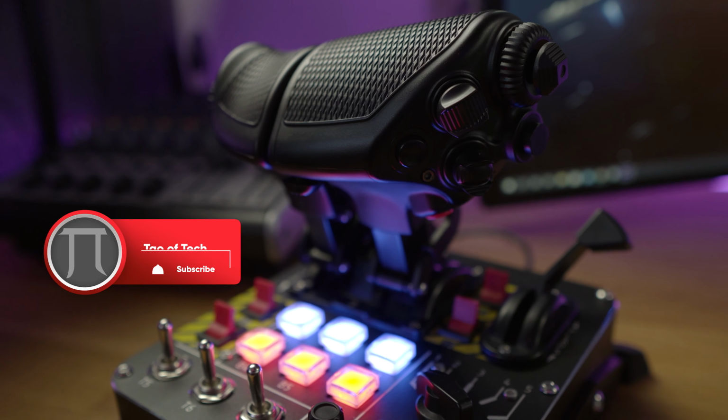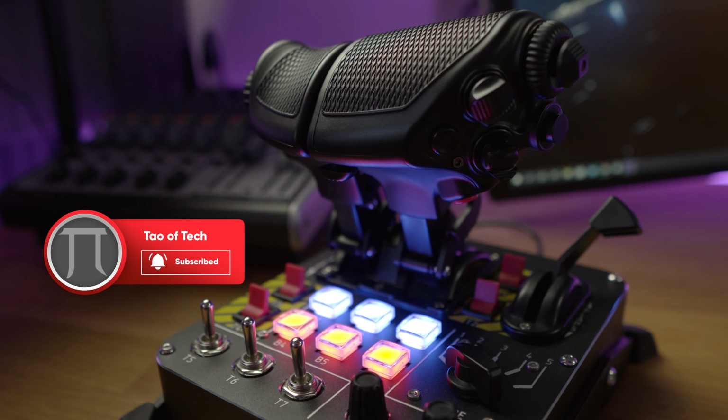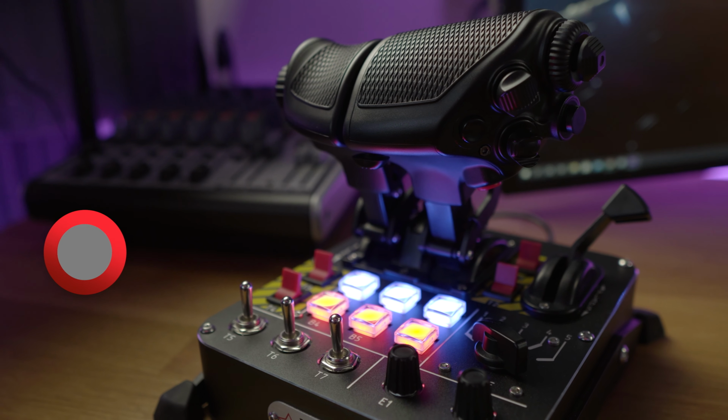It has a split throttle design with an extraordinarily satisfying spring-loaded catch that joins the two halves of the throttle together. It has a very satisfying clunk as you move it backwards and forwards.